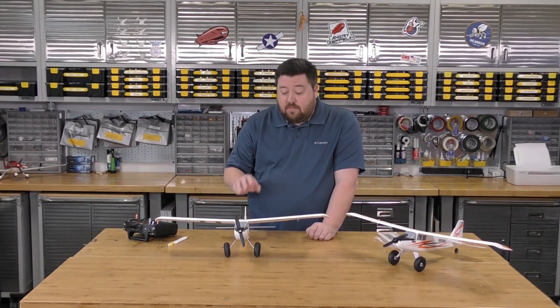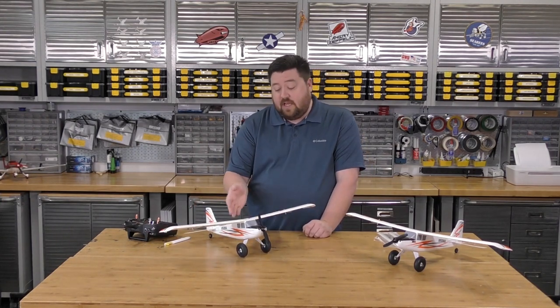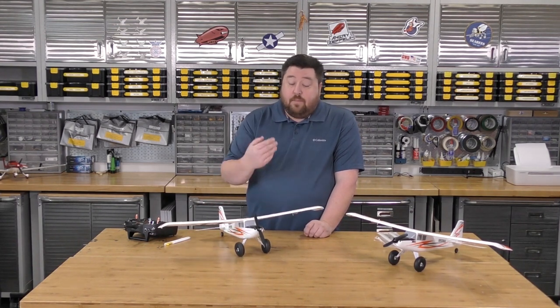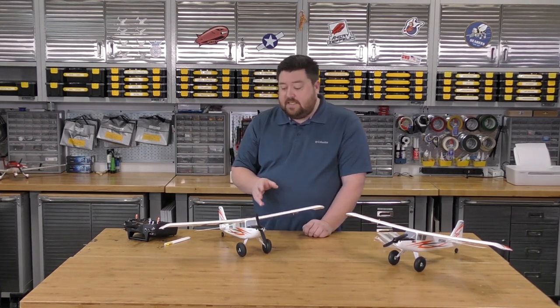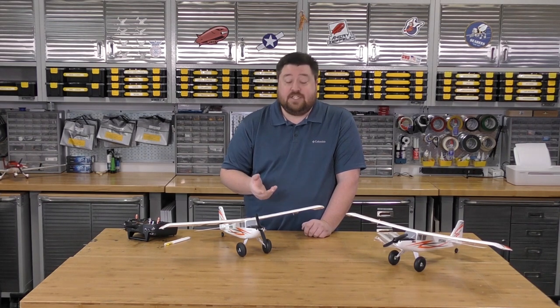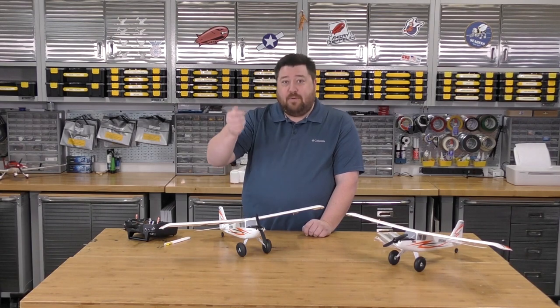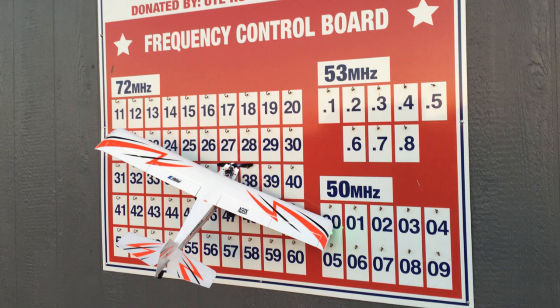The repairs for this model are really quite inexpensive — usually about $20 for a major component like a fuselage or wing, $10 for a tail section, props are about three bucks each, nose cowl is about five bucks. I've even had an incident flying in low light conditions where I ran right into our frequency pegboard out on the airfield and impaled the plane on the hooks. And it just keeps going.